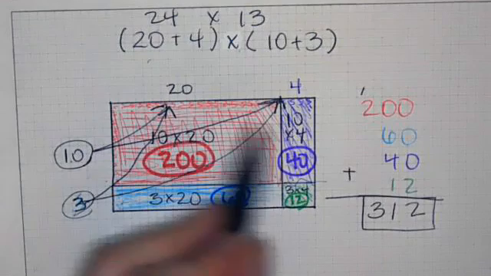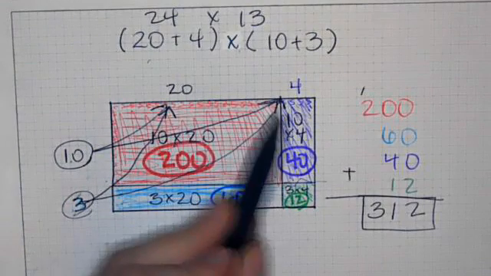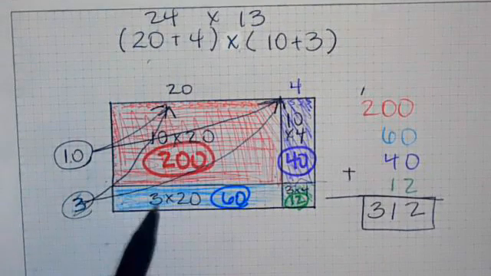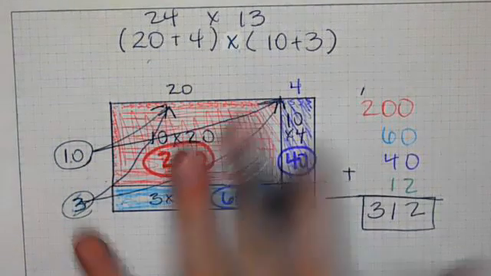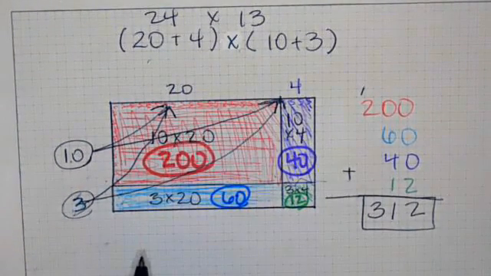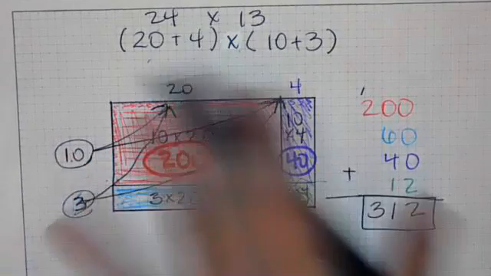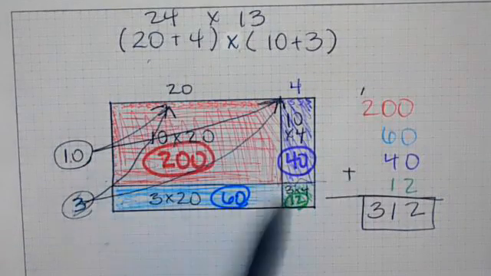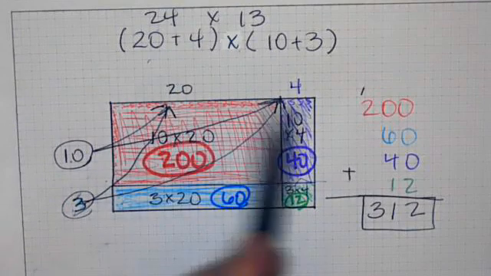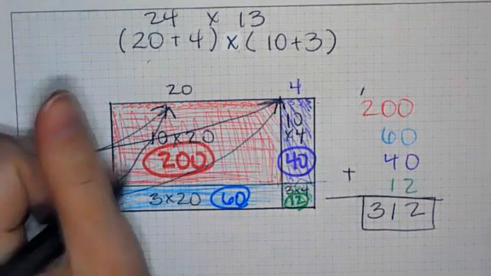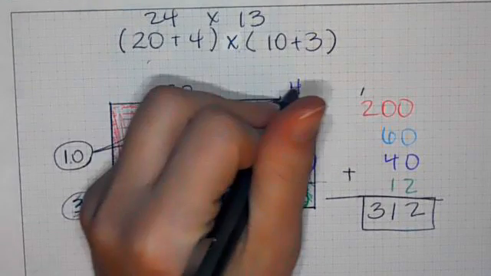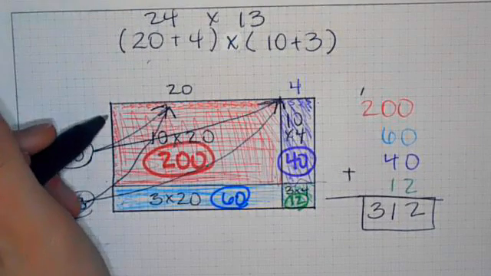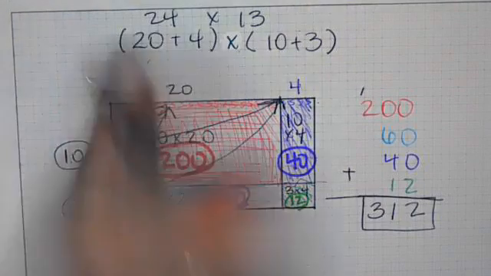And if I really wanted to, I could count all these individual little units or little squares, and I should have 312 colored in. Please remember when I say area model, area is like when you are covering things, and that is exactly what we did. We took 24 across and we did it 13 times. So it's 24 coming here, and I did it 13 times all the way down to find out this answer.